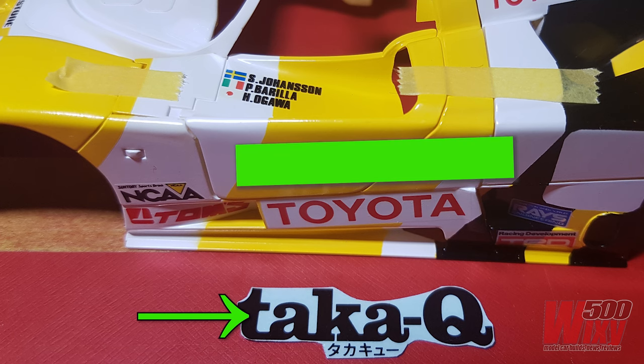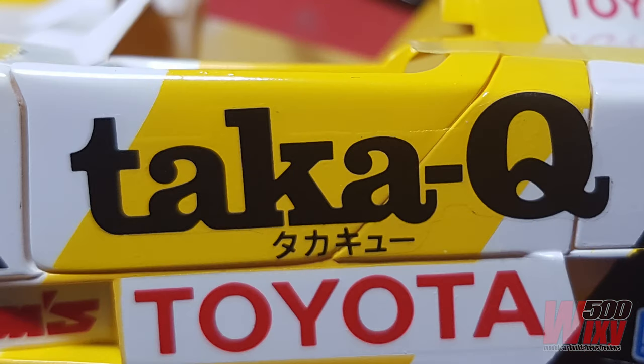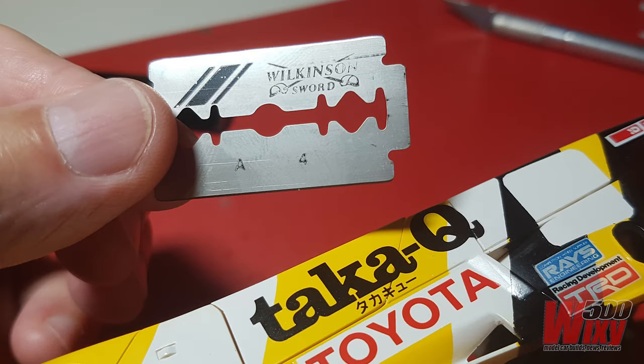When it came to some of the larger decals that had to span several body parts, I taped the body parts closed so that they don't move, and then apply the decal. And then once that's on the way to mostly drying, I just get a razor blade out and slice it, and then use decal softener to get the edges to contour around the body gap.